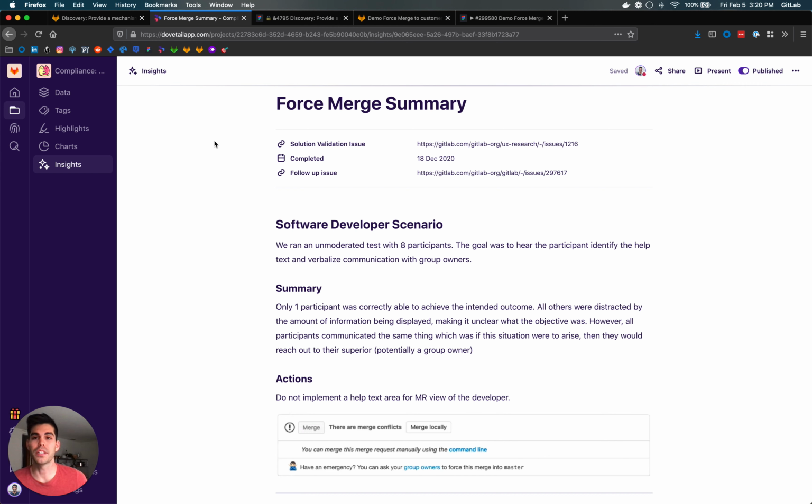The thing that we had presented in our UI was essentially a little message to them in the merge widget container saying, if you have an emergency, contact your group owners, they can take care of it for you. What we saw was no one ever saw this message. This might be because our merge request page is overloaded with a lot of information, so this one line was buried. The one person that did identify it understood what it meant, understood who to go to. So that was cool, but it wasn't obvious that this was value add to the UI. So what I'm opting for, at least, is to not implement anything from the developer's point of view.